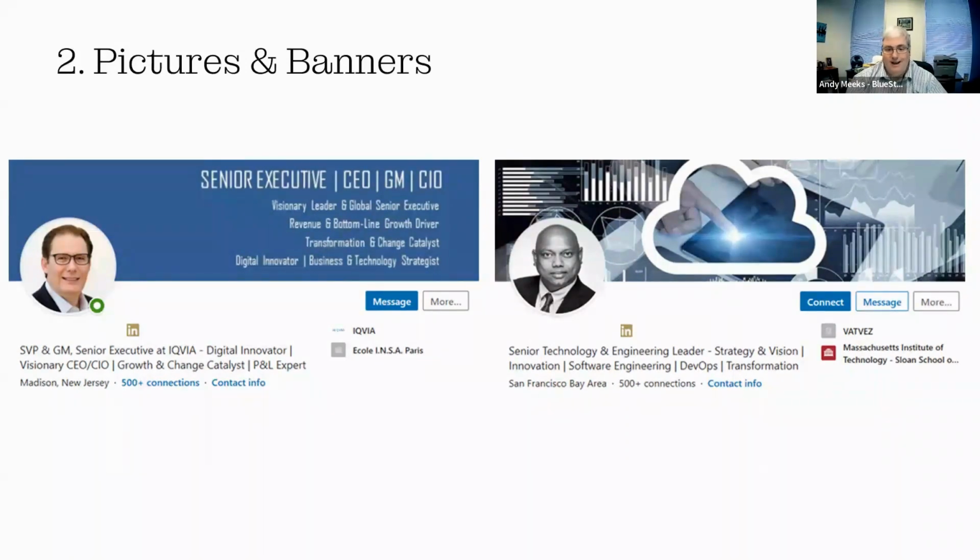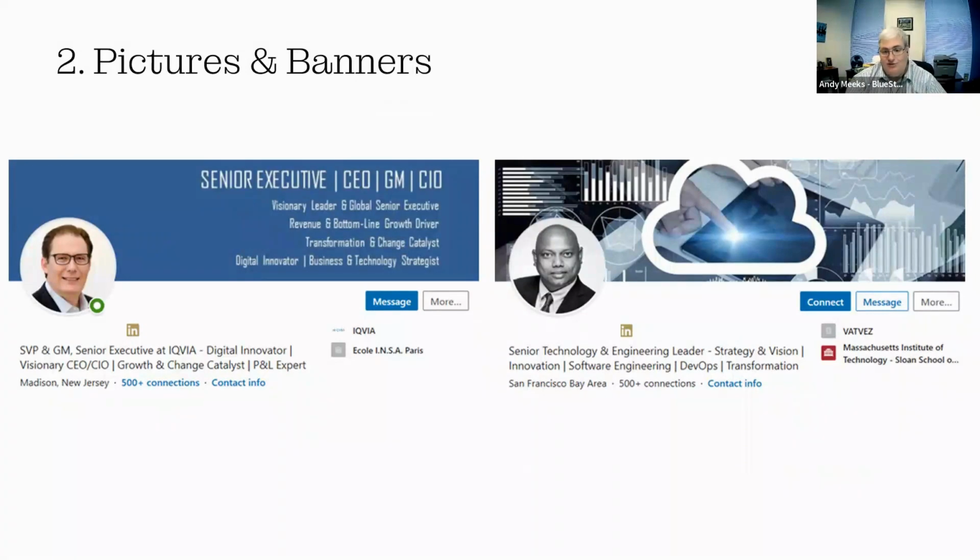So you can put a custom image up there. It can be uploading a photo. One of the things I talk about with my clients is to make it something that ties into possibly your personal brand as far as your industry or an expertise that you have, or it can tell a little bit of your story. So if it's a location that you're really fond of, or where you're currently located, or even if it's just a background image to break up the monotonous white space on your LinkedIn profile, it's always good to have.